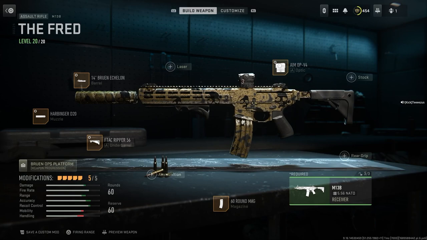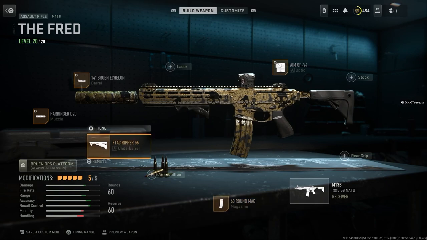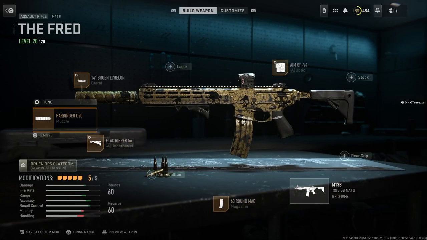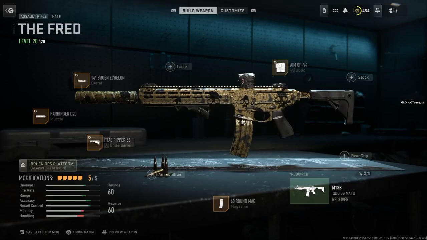Since my camera is always in the way, we're going to go over this real quick. You're going to want to run the 60-round mag for that high caliber ammunition so you don't run out. F-TAC Ripper, 56. Tune for recoil, stabilization, aiming, stability. Harbinger, tune it for that. Bruin Echelon, you tune that for that.